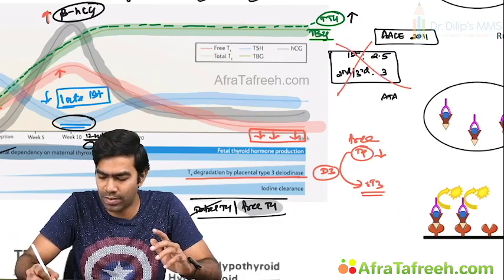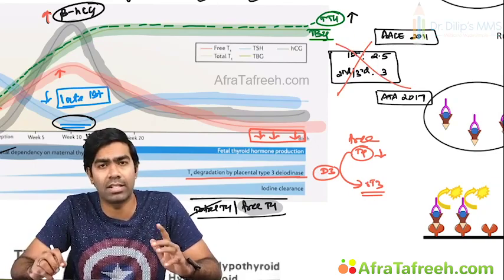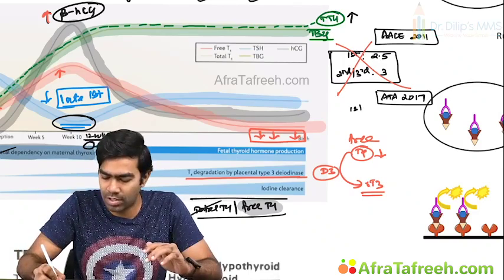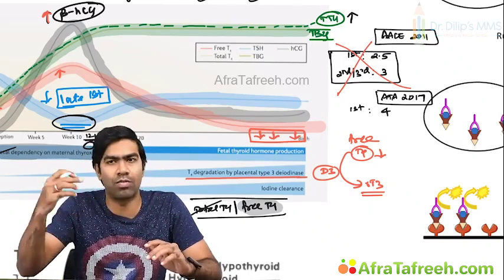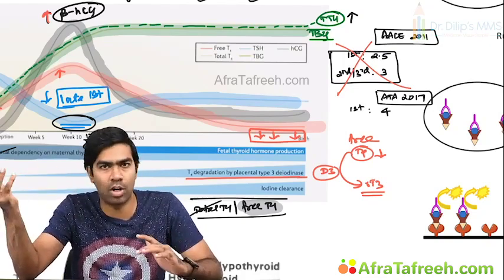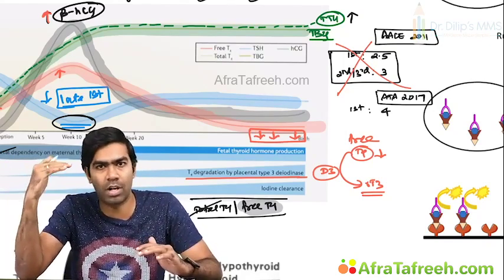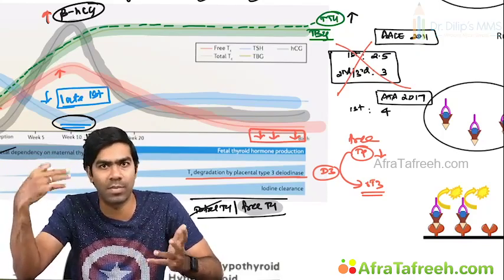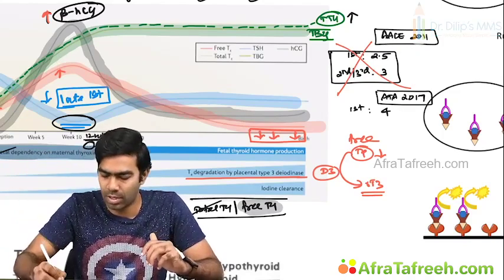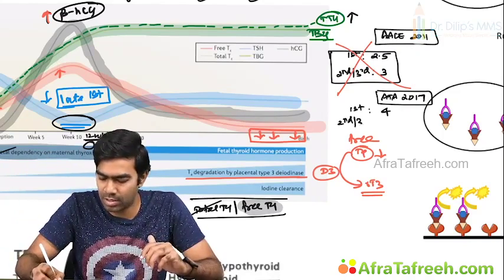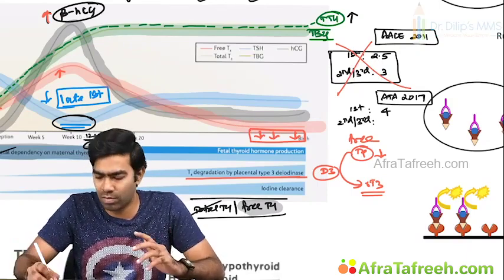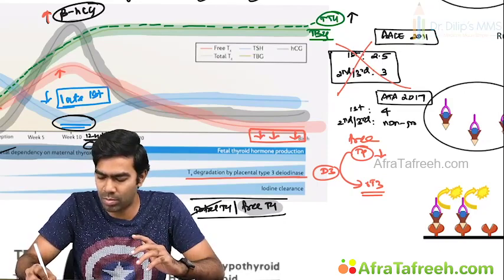The ATA 2017 guidelines, there's a guideline update. The 2017 guidelines clearly told that these much lower cutoffs are generally unnecessary. In the first trimester, you just keep a cutoff of 4. It is lesser than the non-pregnant cutoff, but still you keep a cutoff of 4 in the first trimester. That is to adjust to the lower TSH that is normally seen in the first trimester. And in the second and the third trimester, you can keep a little bit more liberal cutoff, like you can just make the cutoff the same as a non-pregnant individual.